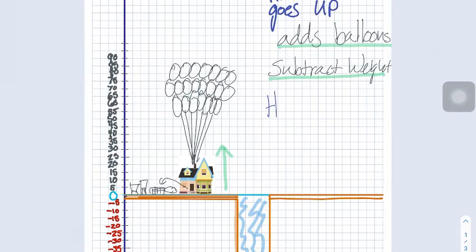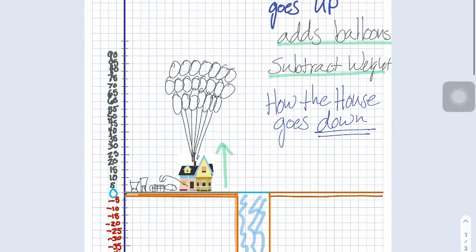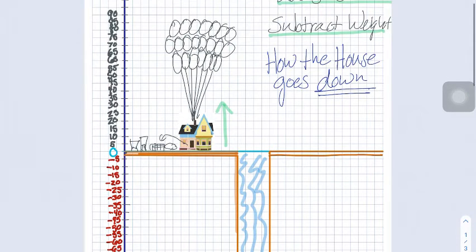How the house goes down. All right, so let's think about how the house goes down. Well, one thing that we see happen a bunch is that the balloons pop, right? That takes away balloons.